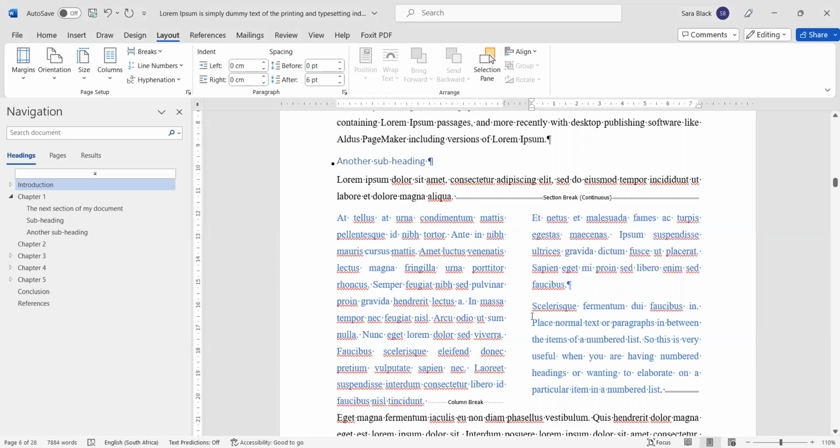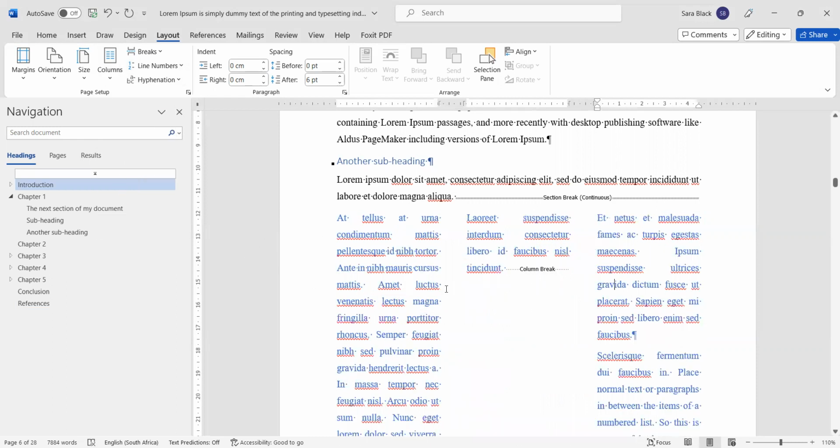So that's how you can use columns. For example, let's do the same thing here. Instead of having 2 columns, I'm going to have 3. Unusual on a very narrow page like a portrait A4, but you could do it if you wanted to.